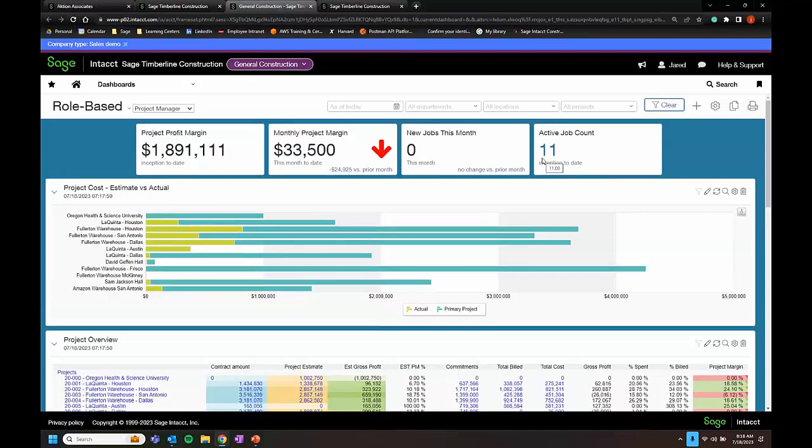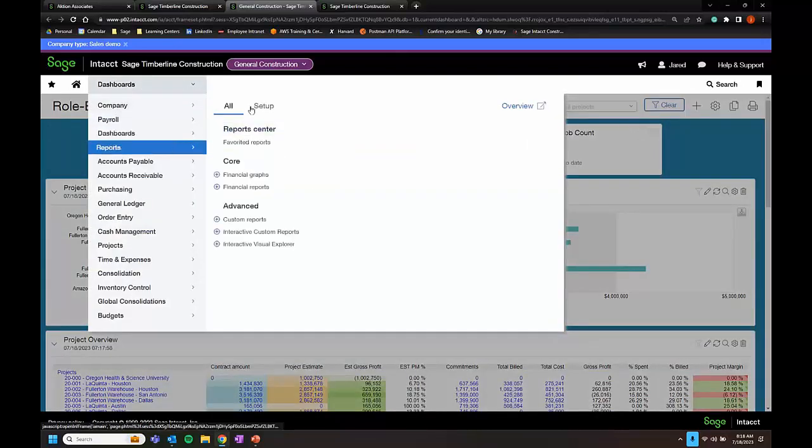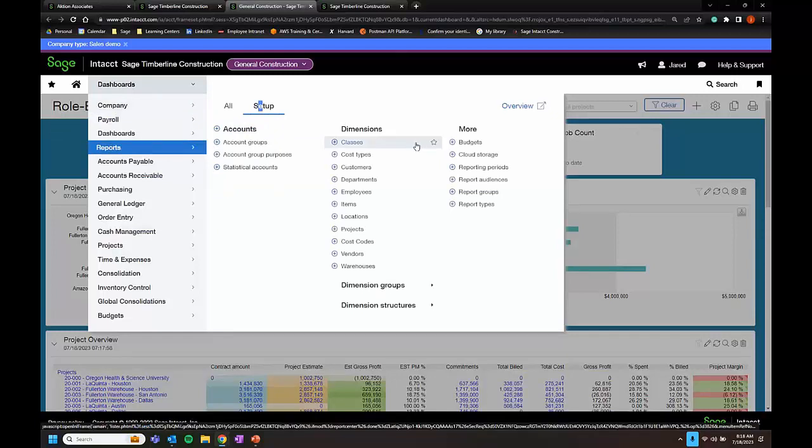Now, when you want to take it even a step further and say in that one entity we might have multiple divisions or locations or anything like that, what Intacct is using is what we call dimensions. And as you see on screen, I'm showing you 13 out-of-the-box dimensions. You guys can absolutely add to this if you want to. You can even repurpose some of the existing ones that come out of the box, if they don't apply to you, to make them more personalized.